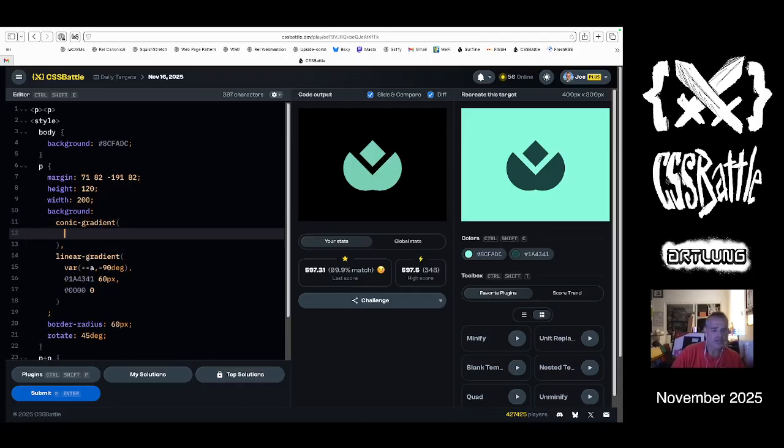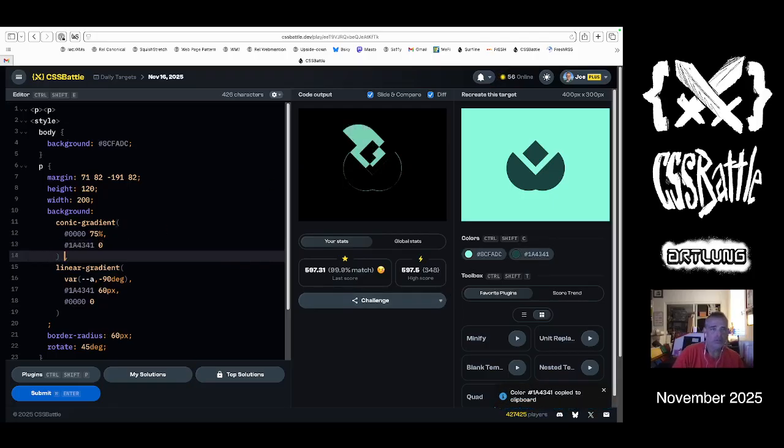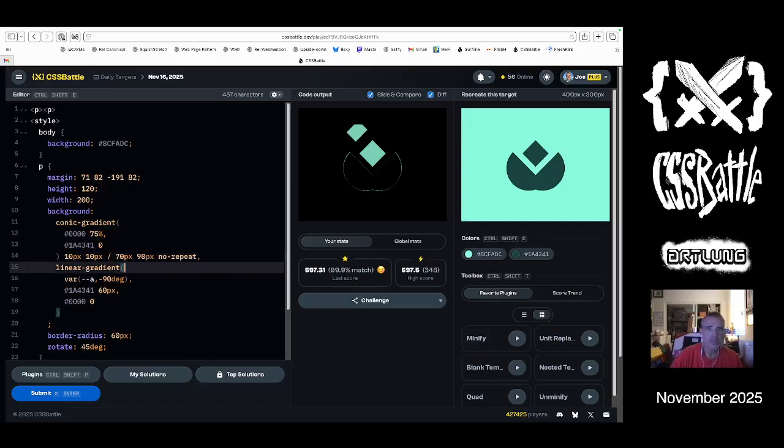So this conic gradient is transparent, 75% round. There it is. So 50 by 50, 60, 70, 70, 90, 90.